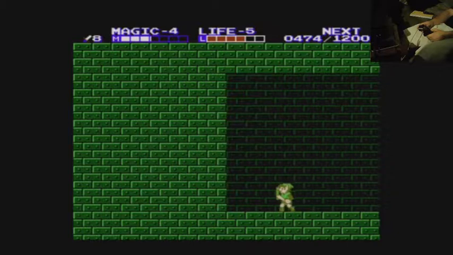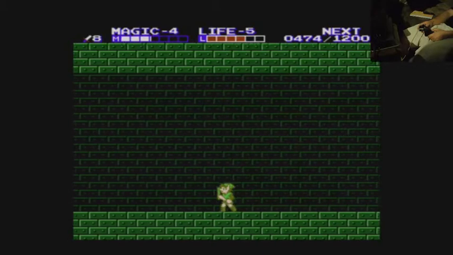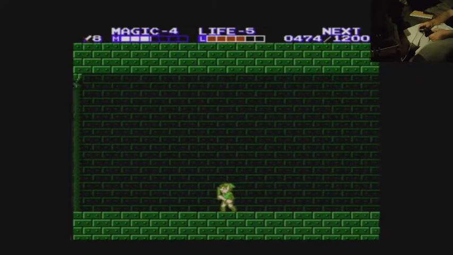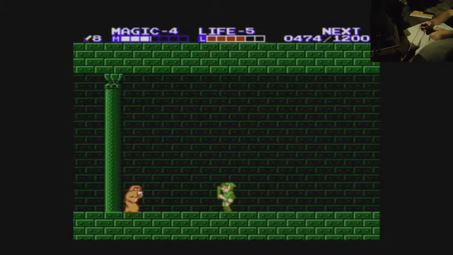Magic 5 offer is at 1200. My Life 6 offer is at 1500. The final boss gives me 500 XP, so I need 1000 XP before the boss in its palace. The skulls there, you can get them like that, or you can just slow down a little bit and they'll come at you that way.